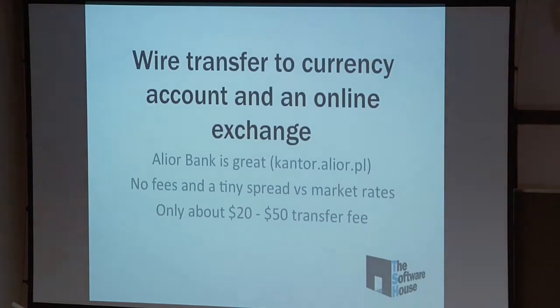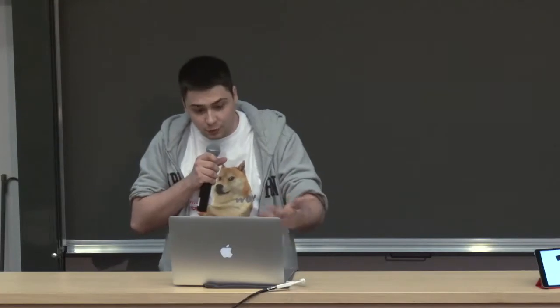We lost quite a lot of money because we did not think about this before. I think the best idea is to use a wire transfer to a currency account and then use an online exchange. Your bank has a really nice exchange. There are probably a lot more, but I use this one. It has no fees and a very tiny spread. The client will complain because American clients do not like to make wire transfers. They really hate it, but it only costs about 20 or 50 bucks, and you get the money quite fast if they can make the wire, because sometimes it's not that easy.